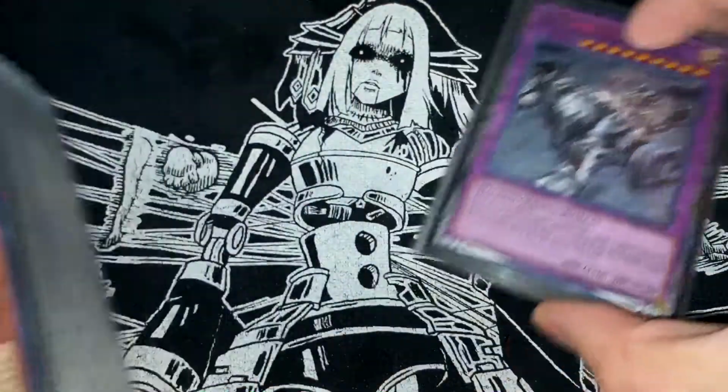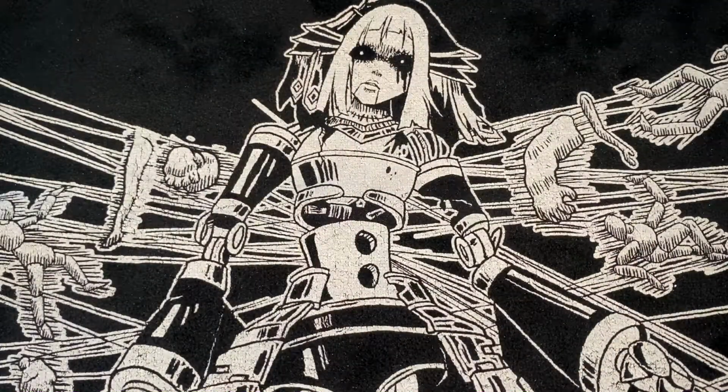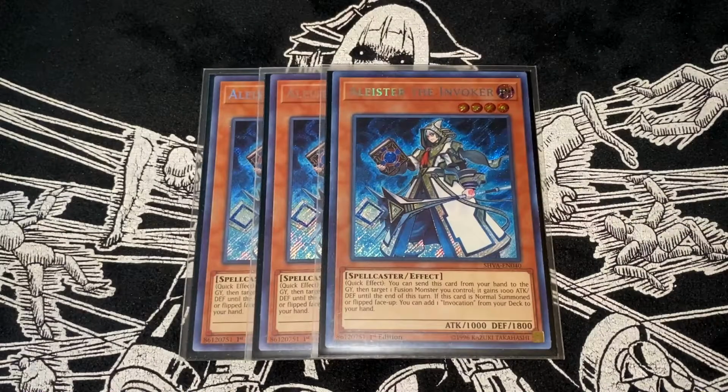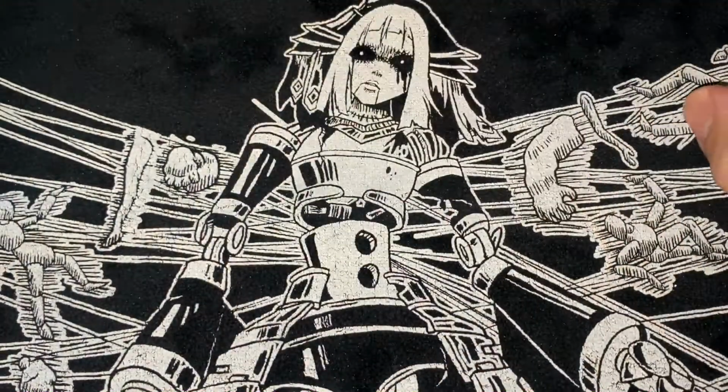I'm going to go ahead and explain the deck a little bit because it's been a while. Not everyone might remember what normal summon Alistair does. Starting off, we do have Alistair the Invoker. On normal or flip summon, you can search out Invocation, and you can target one of your fusion monsters, or any fusion monster, it could be your opponent's if you really want to, and boost it by 1000 attack and defense. You're going to be pretty much just normal summoning him and hoping for the best, because one card equals a Makaba or a Pricker Trio nowadays, which is really strong.